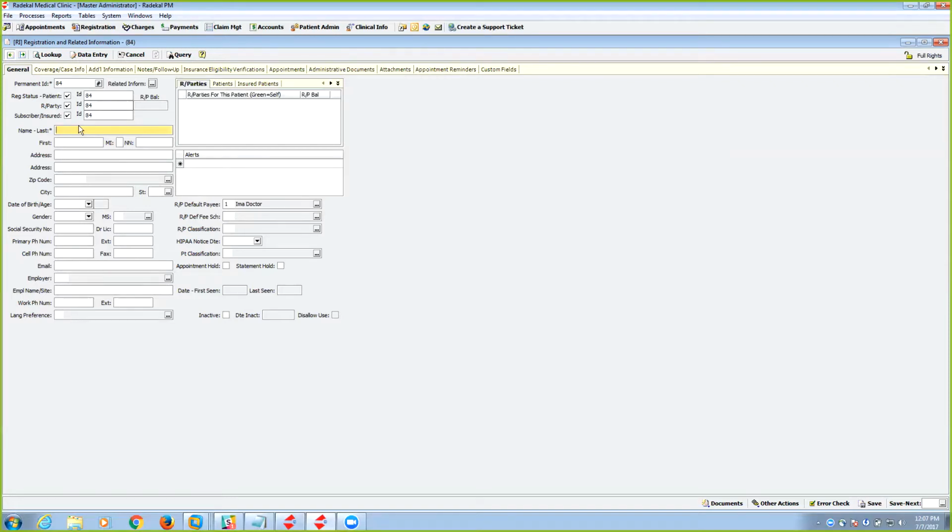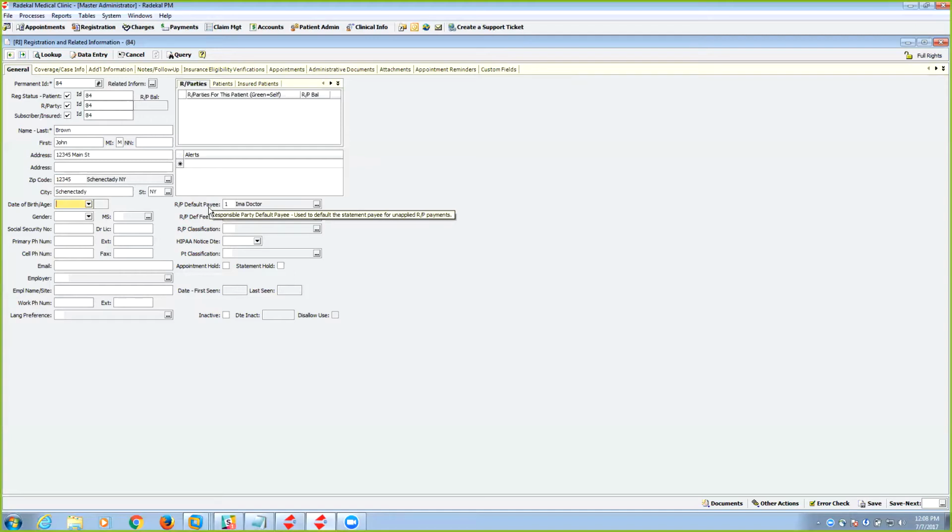Okay. So I'm going to enter in their demographics right now. And I'm just going to put in yes. We have a zip code table in here, so if you just put in the zip code, it'll bring up the associated city along with it, and then it populates the city and state down here.